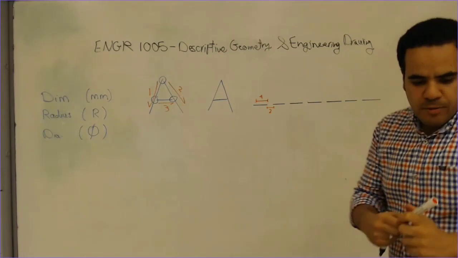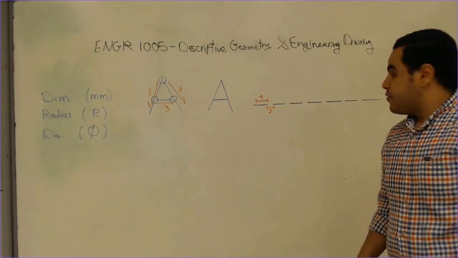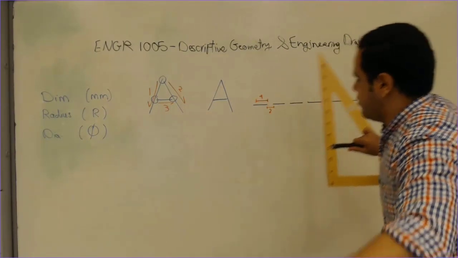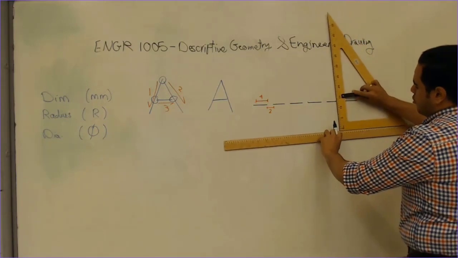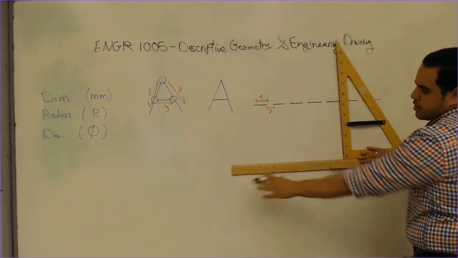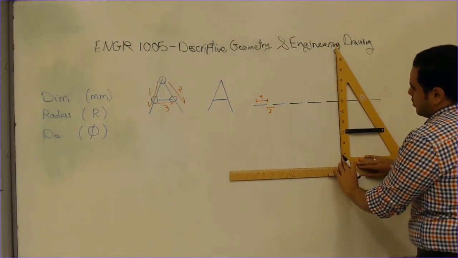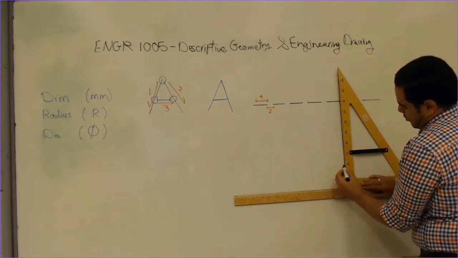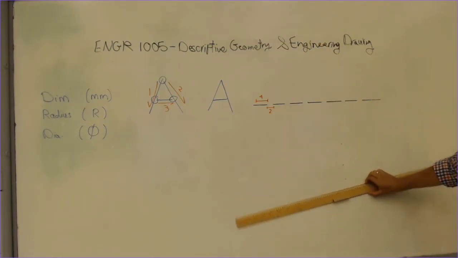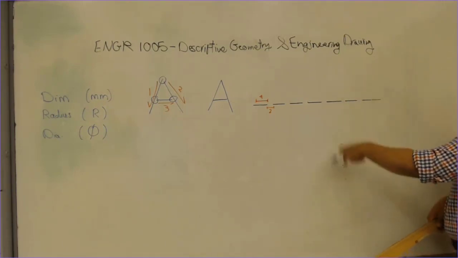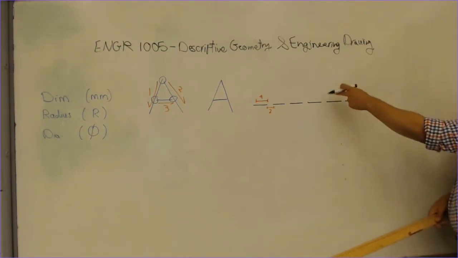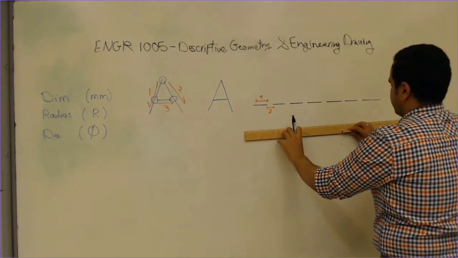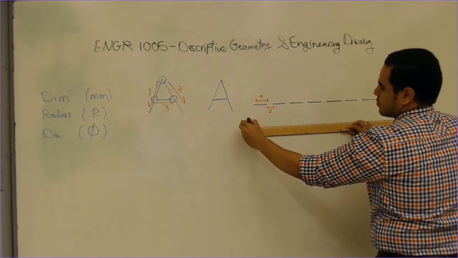Okay, so also I'm going to repeat 3 copies of this line. How to do it? All you have to do is this. You are going to fix your T-square here in the slider, and then you mark 3 10-millimeter spaces like this. If the space is not enough for you to do 3 copies below the line, you can have 1 or 2 above this line. And then I'm going to draw the dashed line like this.